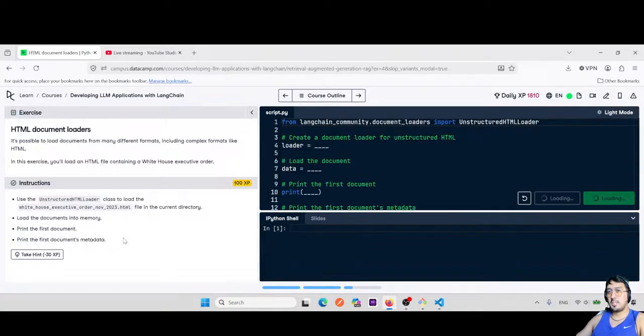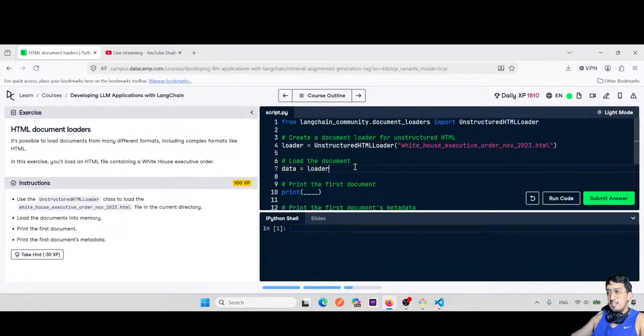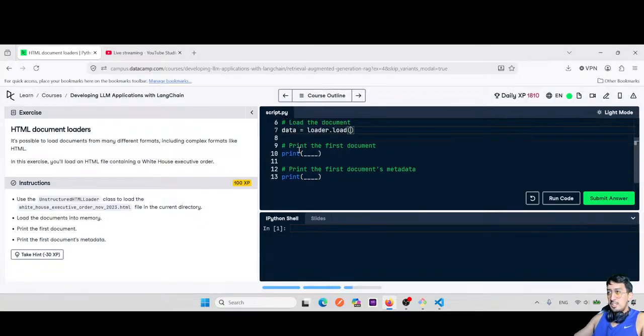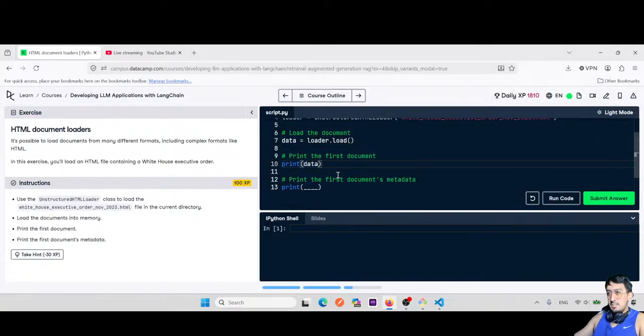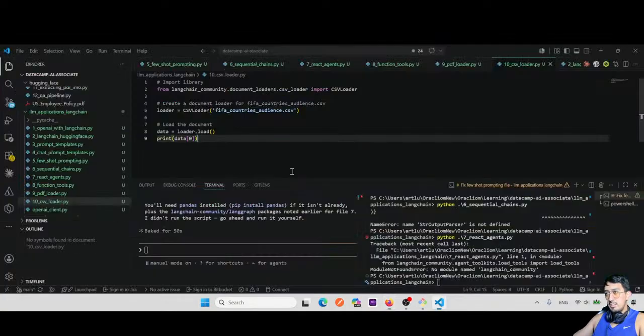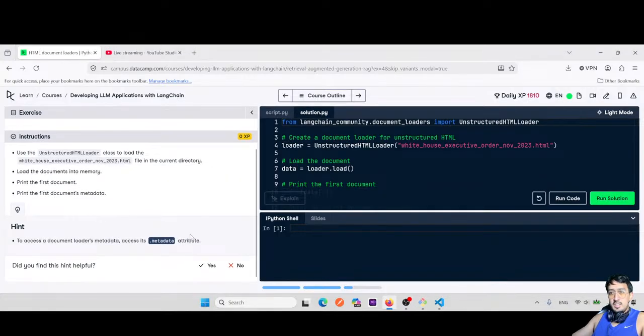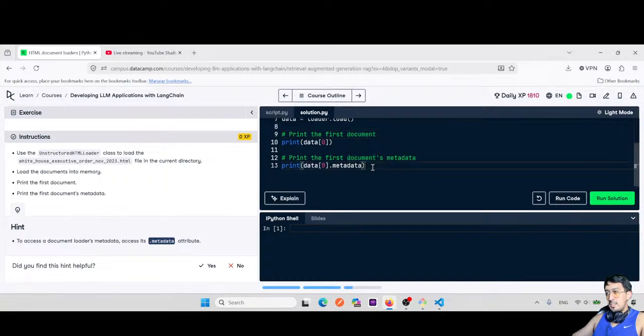That's the last CSV. Then here we do the UnstructuredHTMLLoader. We do this and this data loader.load, print data. Okay, and here in the print data, that metadata.